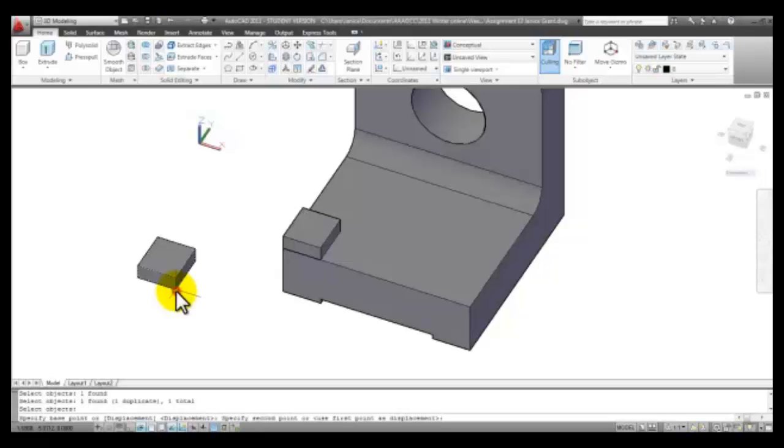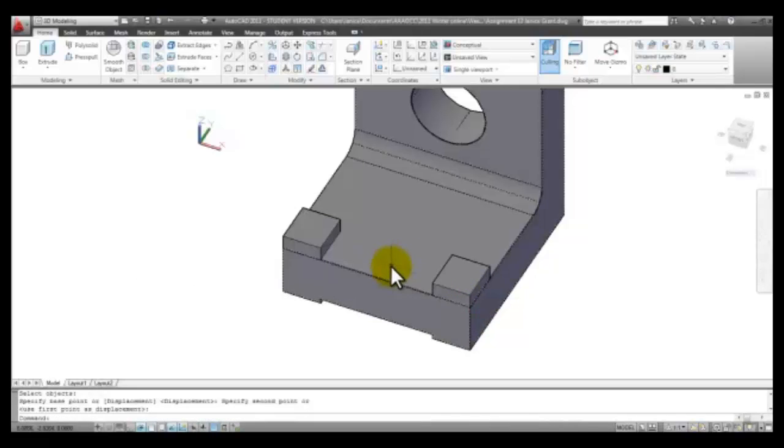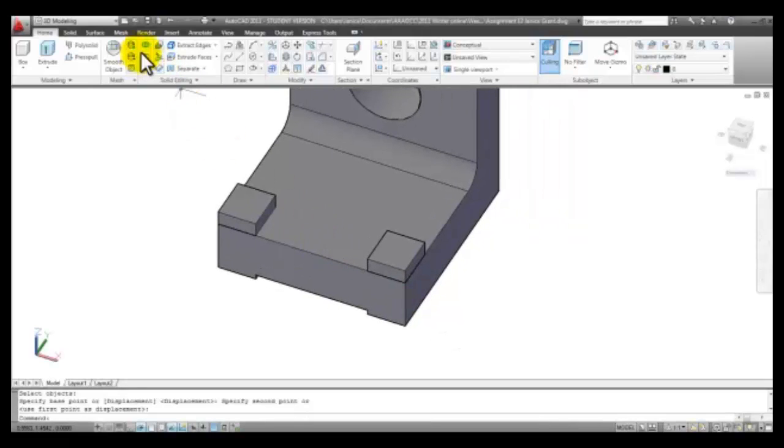I'll left click right here, and then I'll come over here onto my model and left click. Notice you can't see the box. It's kind of behind the shape. You will see it after you left click. I'll use the union command to union the small box, the solid shape, and this other small box, and enter.